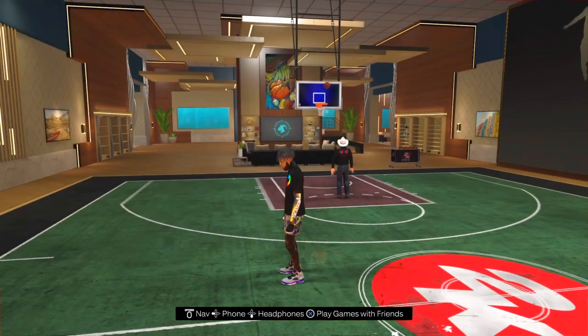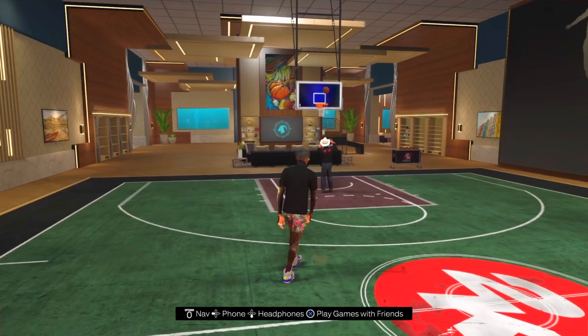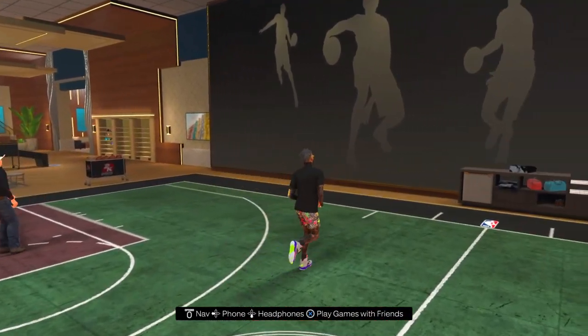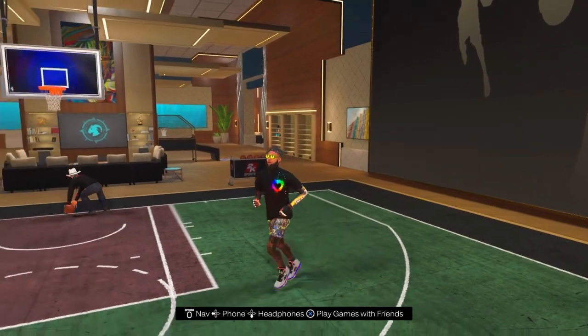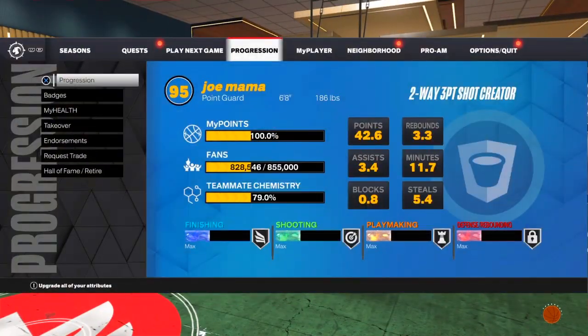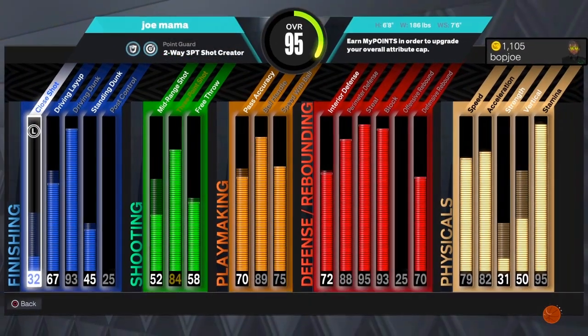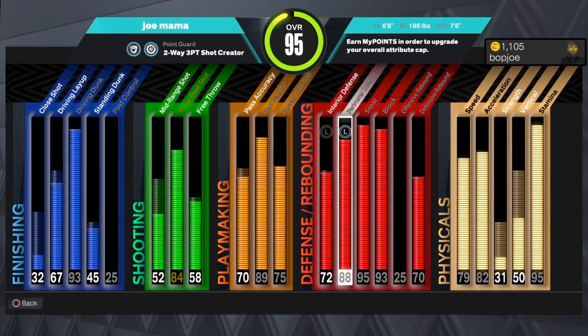You won't see a lot of guards doing it, because most of the time they just do stop and go. Nobody knows how to use their right stick anymore. They just move the left stick around. But I'm gonna teach y'all how to actually use the right stick as a big guard. And yes, this is a 6'8". I'm gonna teach y'all how to use dribble moves on a big guard.